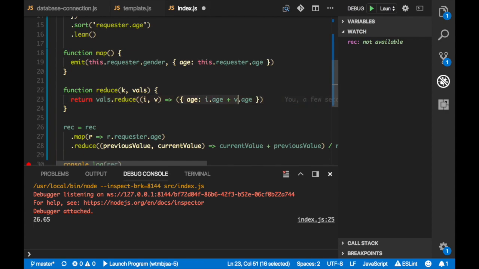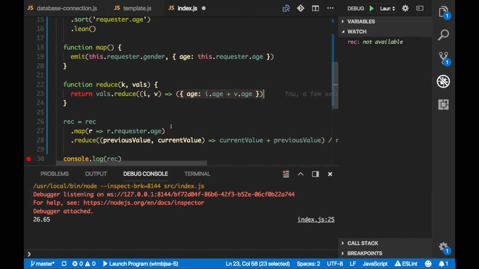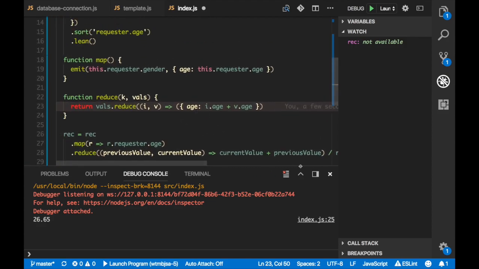Why do I have an object here? Age, I.age plus V.age. That has to fetch the age. But why isn't it just a number like this? Why isn't that an object? The reason is, it is the same structure I'm emitting from the map. Like individual values.